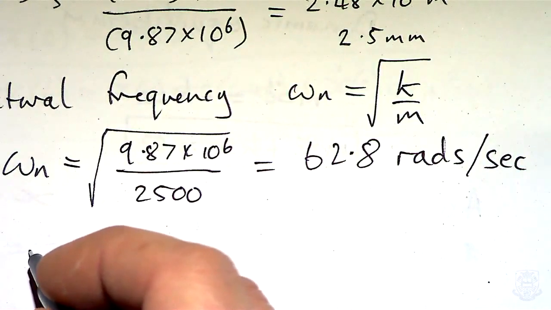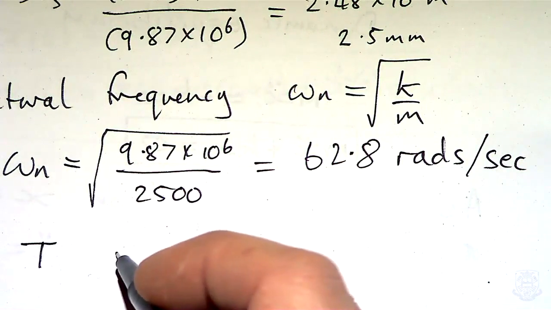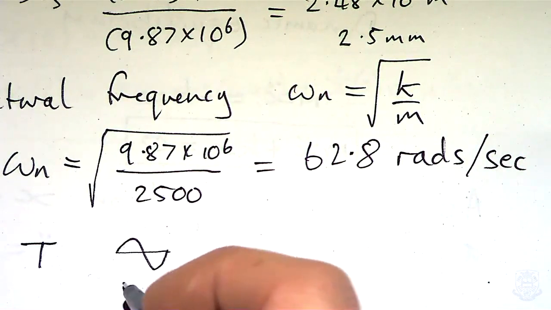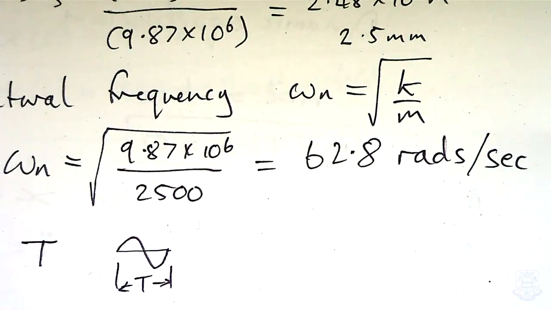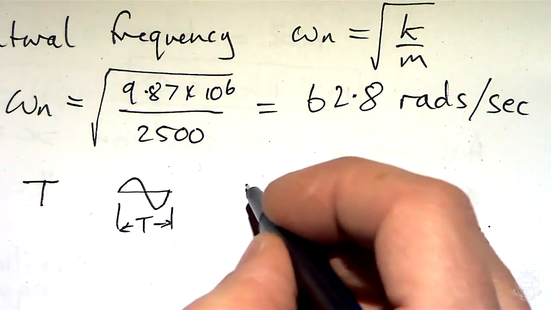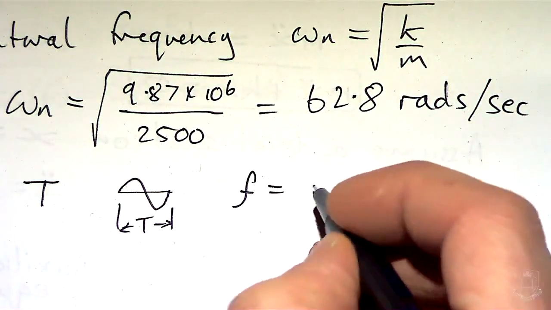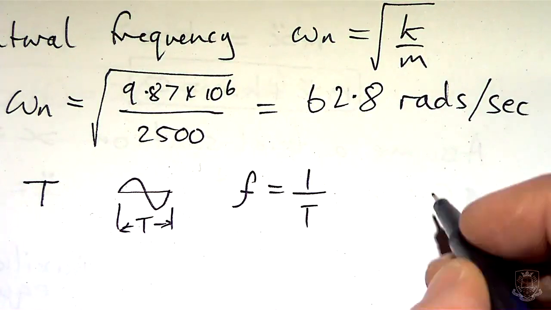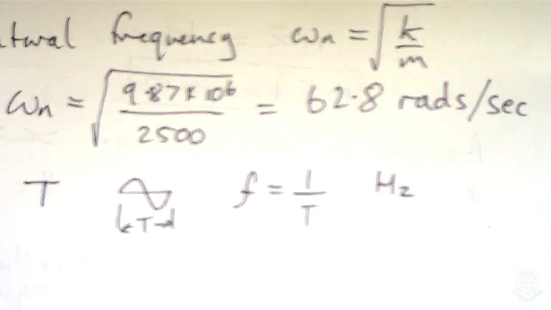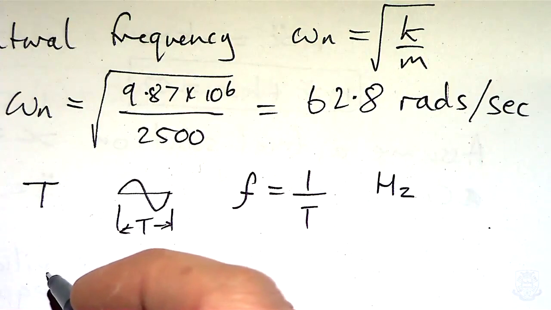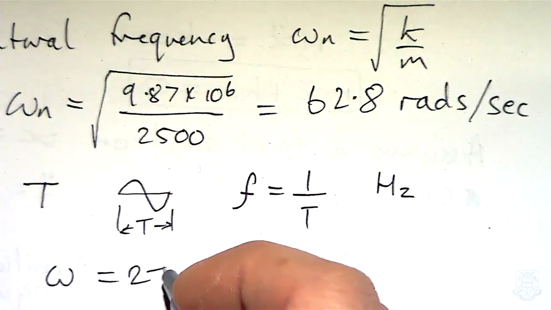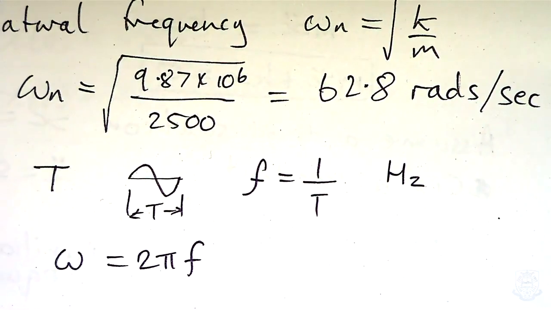If we have a time period T for a sine wave, the frequency in hertz is usually written as f, and that's 1 over T, isn't it? So that's in the units of hertz. You've seen that before? So 1 over T gives you the frequency, which is normally a curly f, in hertz. And to get to omega type frequencies, you multiply by 2 pi, and then that's in radians per second.